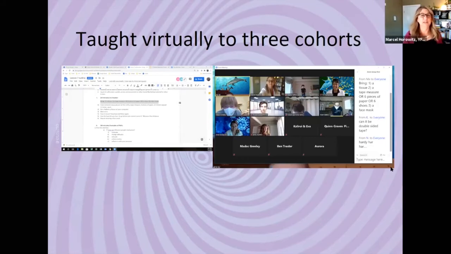In this image, they were learning about the distance that breath travels with and without a mask. We had sent them all a mask in the mail to do this activity with, and then they could see how far away you need to stand and why there's this 6-foot guideline. We dressed up, we had lab coats on because we were disease detectives, and we had a lot of fun teaching it. And then on the left was the lesson plan that all 3 of us worked on simultaneously. So we were all in our Google Doc at the same time.